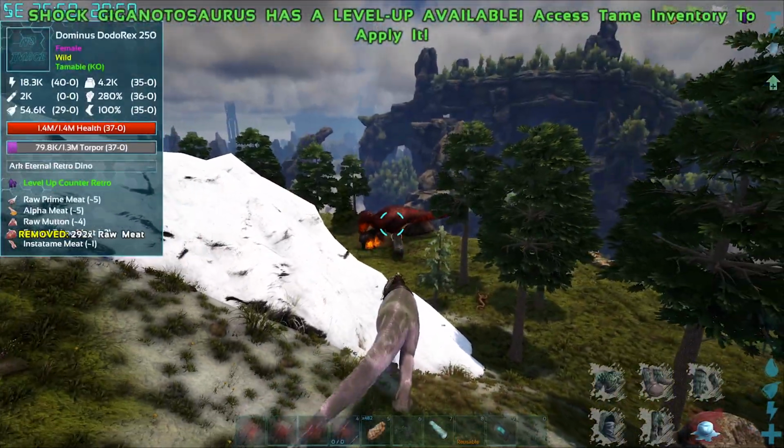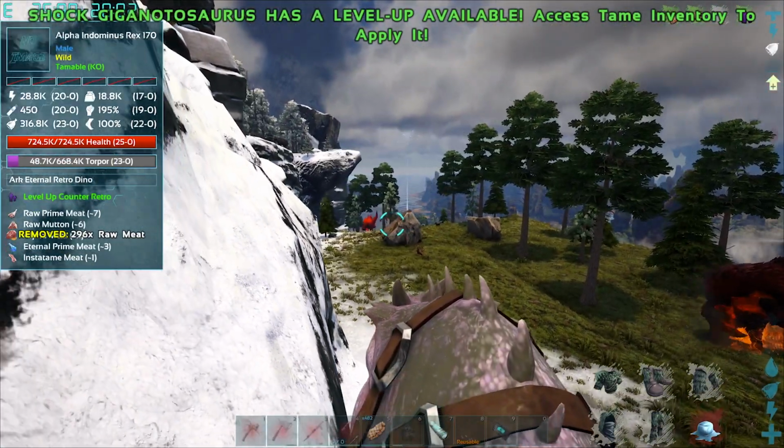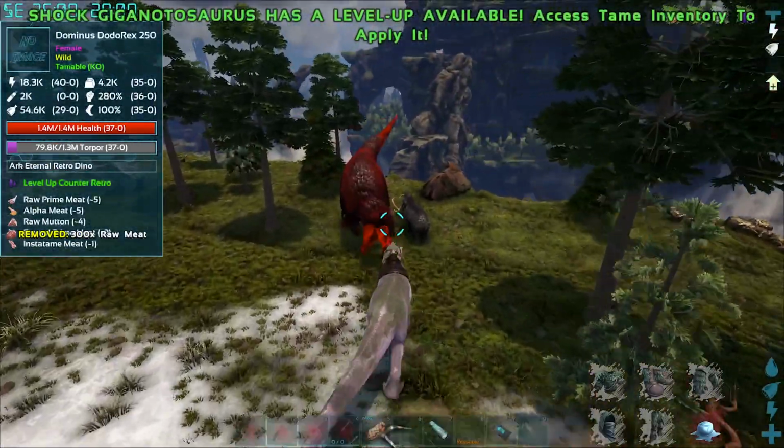Not going to lie, though, pretty tempted to try it. Oh, Alpha Indominus Rex, too. It's tameable as well. I don't have anything that can deal torpor, unless this guy can without me knowing.